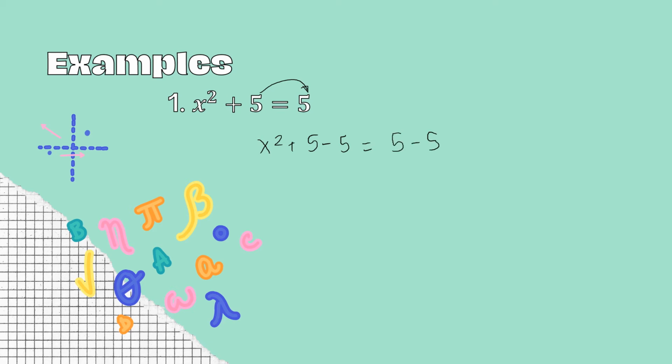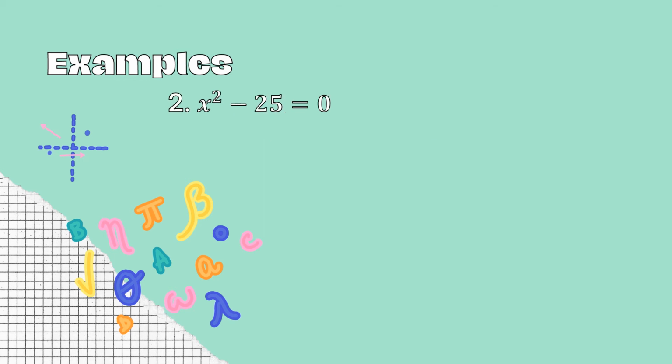So why did we subtract both sides? Para ma-cancel yung 5 dito sa katabi ng x squared. Kasi dapat yung nasa kaliwa x squared lang. So you have x squared is equal to 5 minus 5 is 0. And the square root of both, so square root of x squared is x, and the square root of 0 is 0. Therefore, the value of your x is equal to 0. So let's try a more challenging question.